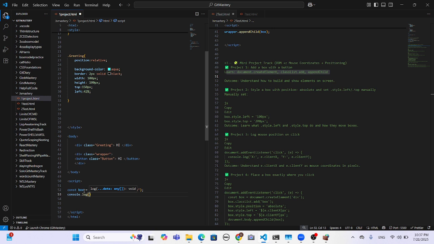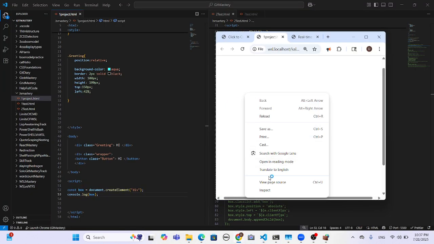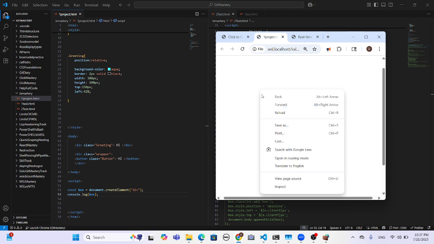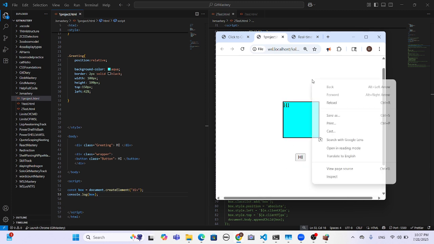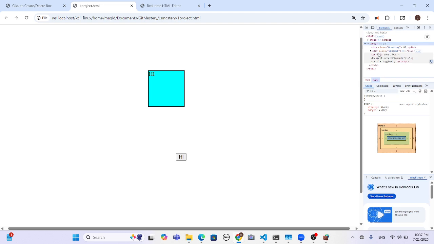If you do console.log box, we want to console log it, which means it's gonna go into the console over here. Go inspect. There it is.